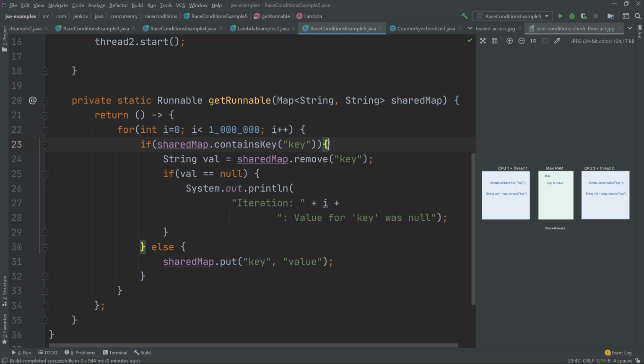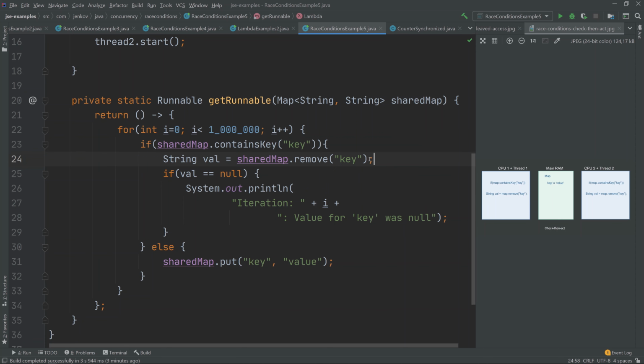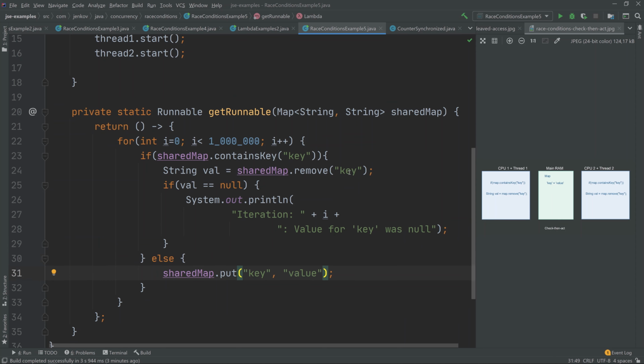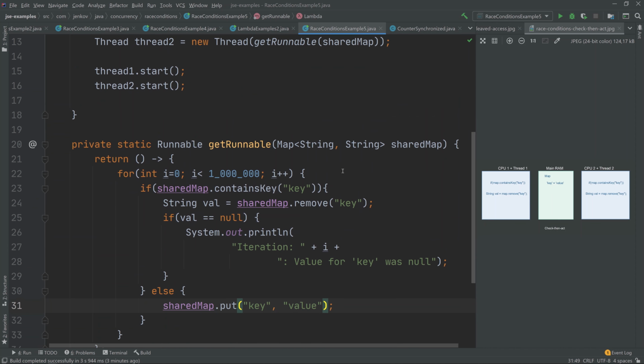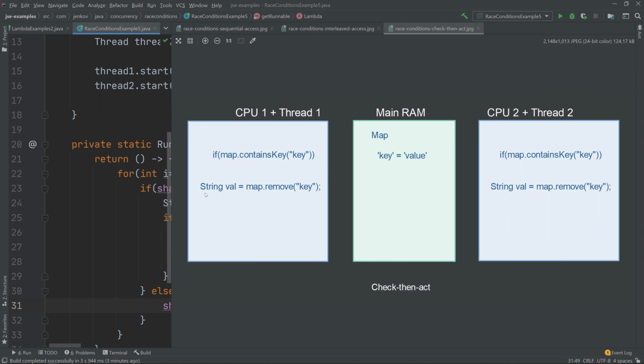And thus, sooner or later, there will be some values inserted into the map for the given key here. Now, on the surface, it looks like when we have just checked if the map contains the key, then we cannot then remove the key and get the value null back, especially not when we never insert a null value into the map. But it is actually still possible when we have 2 threads running this runnable code against the same shared map. Let me explain how that is possible.